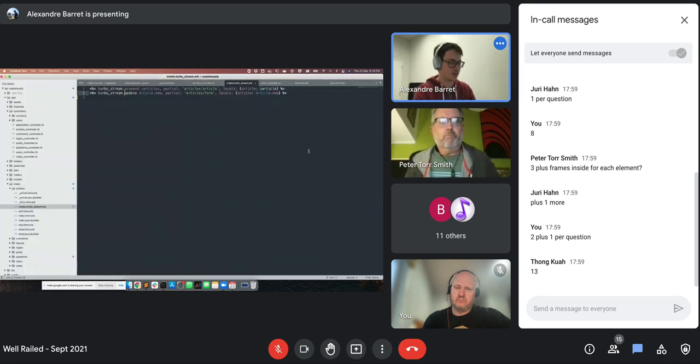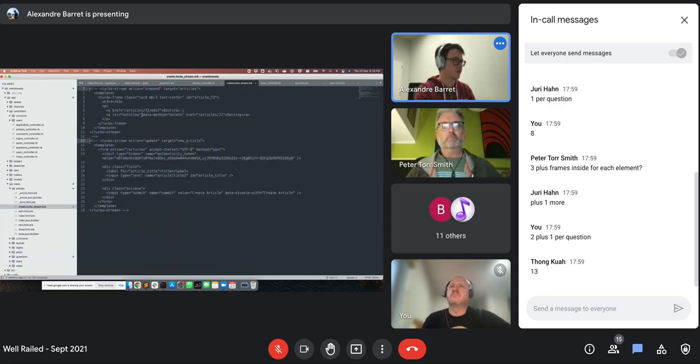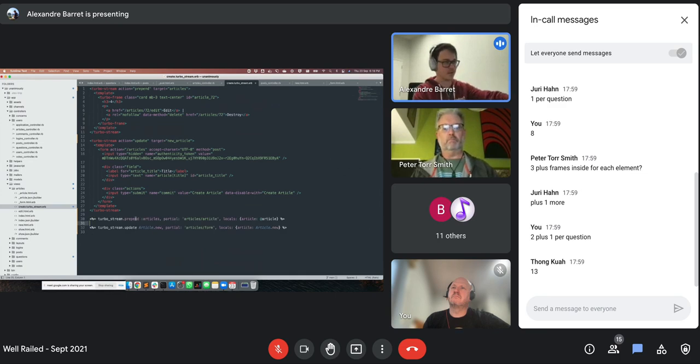Just to be a bit more explicit about things, we could remember those templates that I showed previously. We could return exactly this, and it would do the same thing. I mean, it's hard coded, but you get the idea that those helper methods there are basically creating those HTML tags and those partials. And so here you got the action update on the new article, and that's the form that we are going to update.